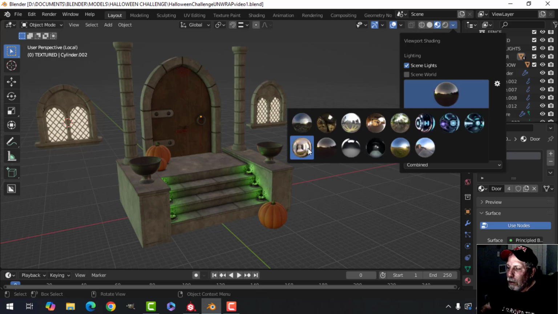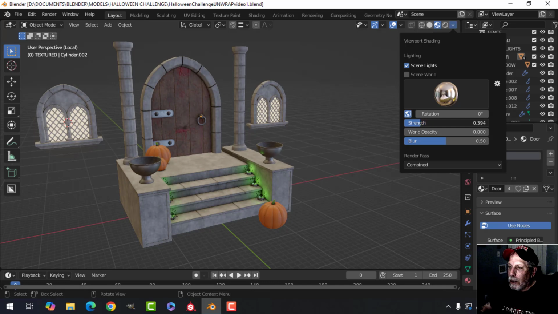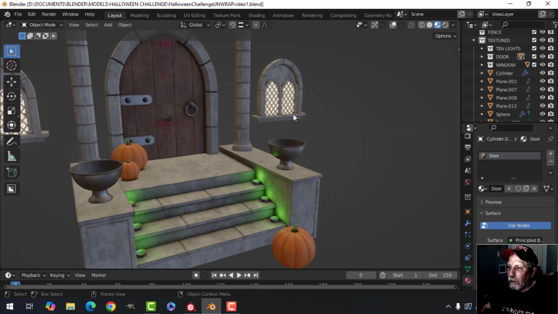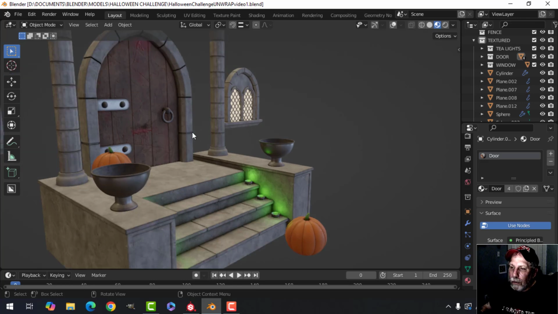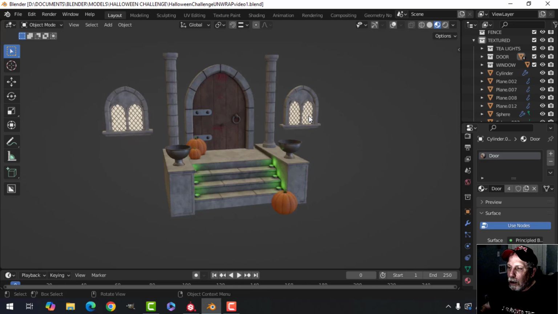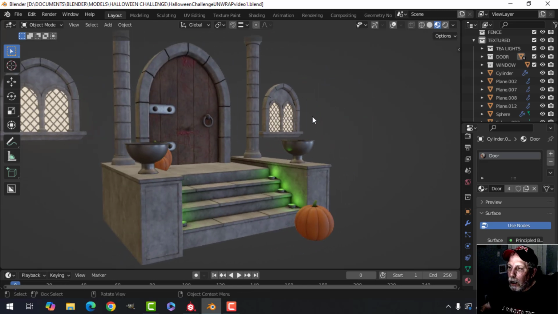Oh, that's what I was using before. You can just decrease the strength anyhow, but just if you wanted a slightly different view of the lighting. Okay, so hopefully once we get all the rest of the stuff in there with the wall, it will look okay on the proper lighting. So that's what we've got.